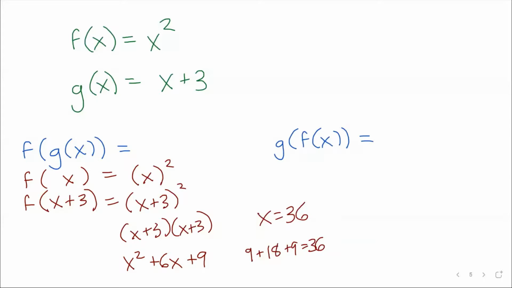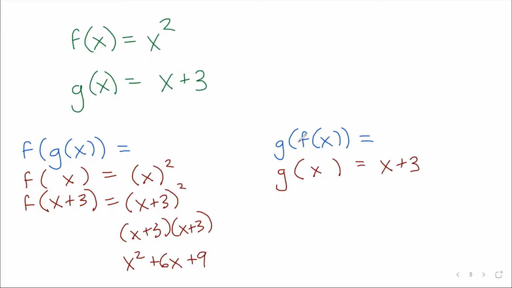Okay, so let's do another example here. G of f of x. Remember, this is not multiplication, so this isn't necessarily going to be the same. In fact, it usually won't. This is saying we're going to do f of x, take that result, and then apply g of that. So I'm going to follow the same thing here. I'm going to say, all right, g of x is defined as x plus 3.